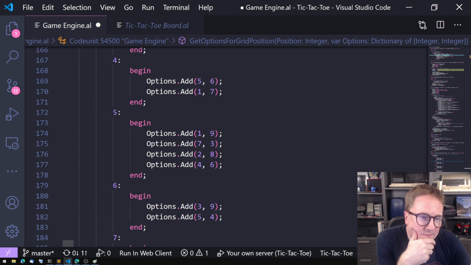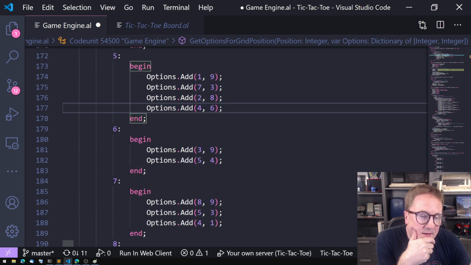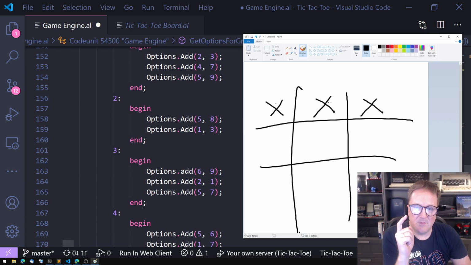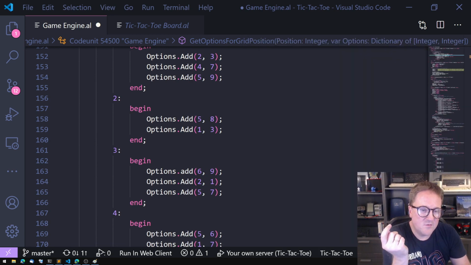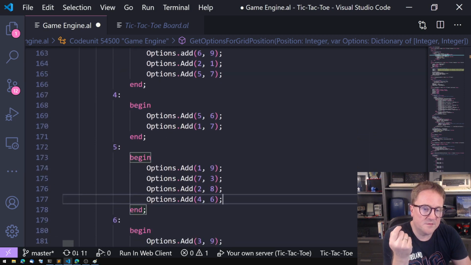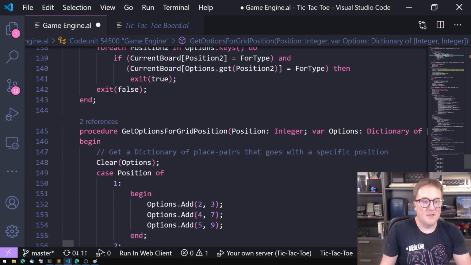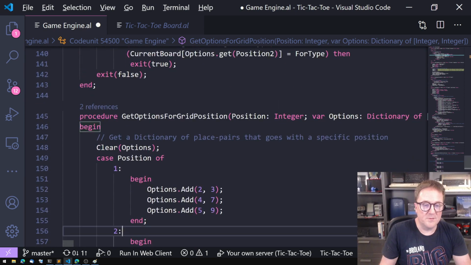And of course, the 5 in the middle is the one with most combinations allowed to it, and the even positions, so 2, 4, 6, and 8 only have 2 options, and the corners have 3 options. So that's what the get options for grid position will do.